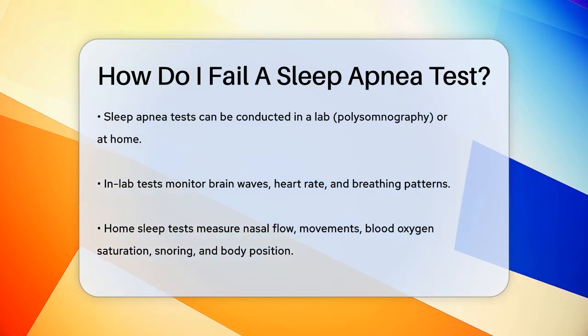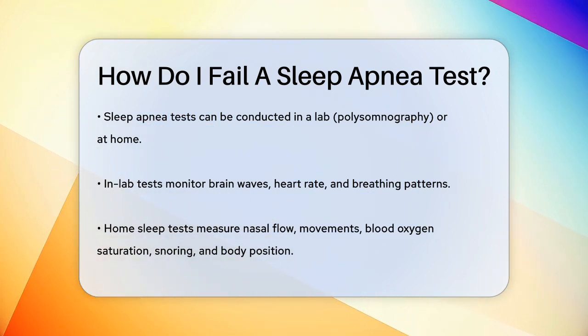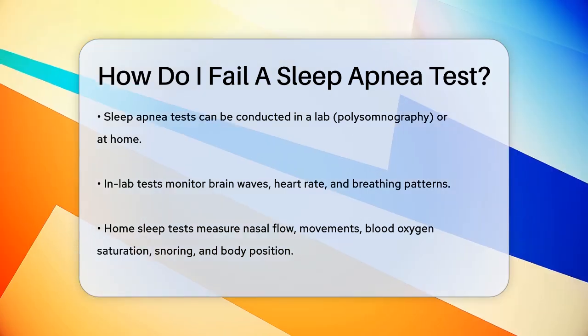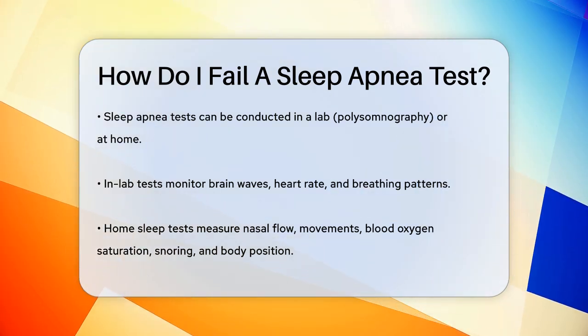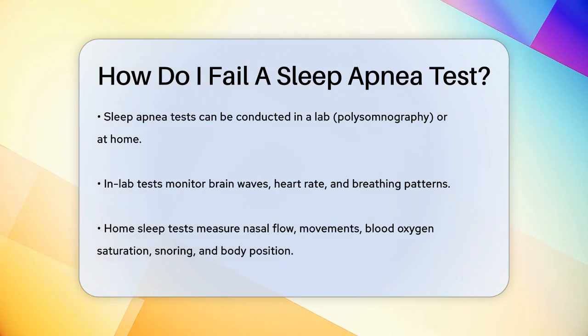First, sleep apnea tests can be conducted either in a lab or at home. In-lab tests, known as polysomnography, PSG, are more comprehensive and monitor various aspects of your sleep, including brain waves, heart rate, and breathing patterns. Home sleep tests, on the other hand, are simpler and typically measure fewer parameters, such as nasal flow, thoracic and abdominal movements, blood oxygen saturation, snoring, and body position.